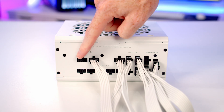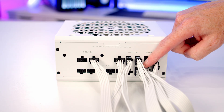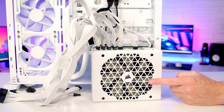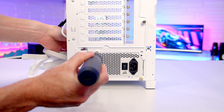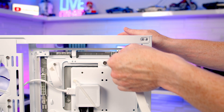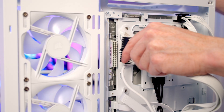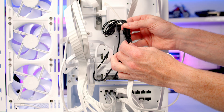We're now ready to install the fully modular power supply with all the required cables pre-plugged: the 24-pin motherboard cable, two 8-pin EPS cables (we need an 8 and a 4-pin), a PCIe cable to power the IQ Link Hub, and a 12V 2x6 cable for the graphics card. Install the PSU with its intake fan facing down, slide it to the back, and tighten the two rear thumb screws. Connect the 8-pin EPS, split the second 8-pin to get the 4-pin, connect the 24-pin motherboard connector, then plug the PCIe cable into the hub.